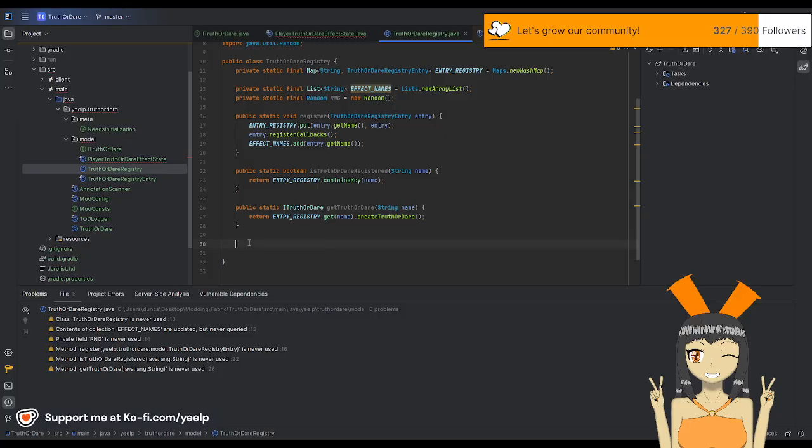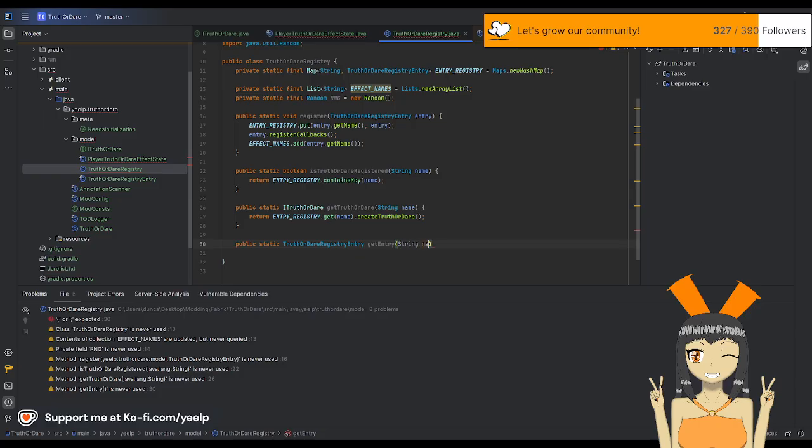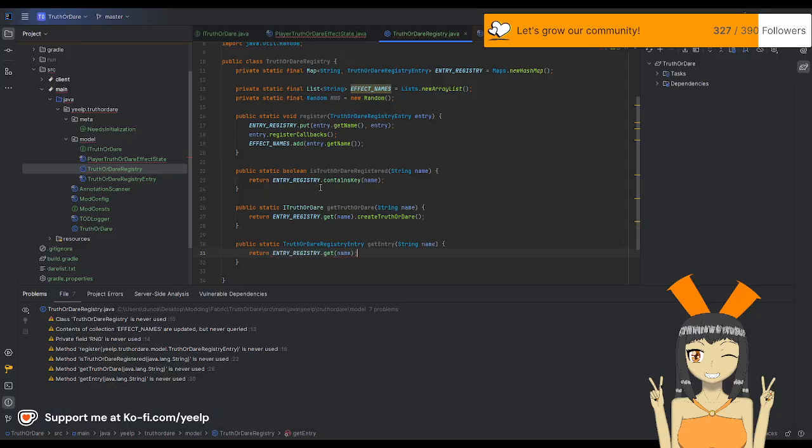And then we also want to get registry entry or getEntry. TruthOrDareRegistryEntry, getEntry. Entry registry.get name. Boom. This can be getEntry.